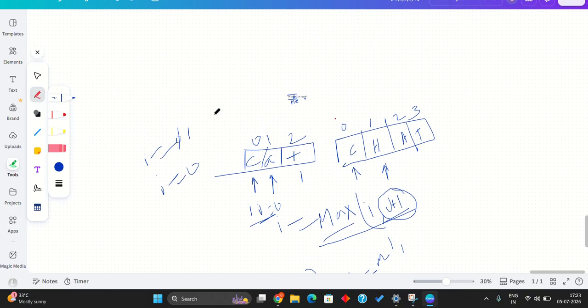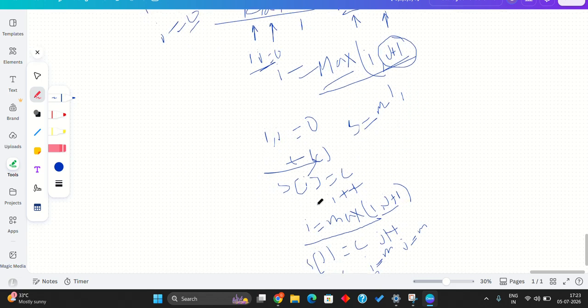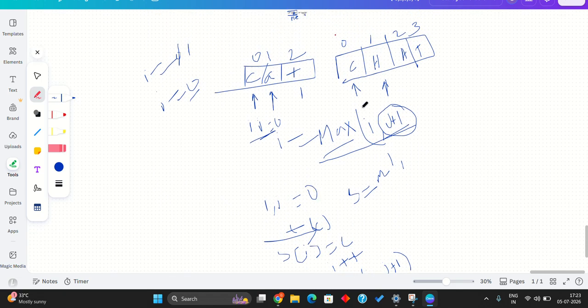So I write 1 comma 1, because my j is 0, so j plus 1 is 1. So my maximum is 1, so i value 1, no change. Then see j. s of j equals my character c. Obviously s of j is c and my character of t equals c. Okay, j also increases, j is also 1.